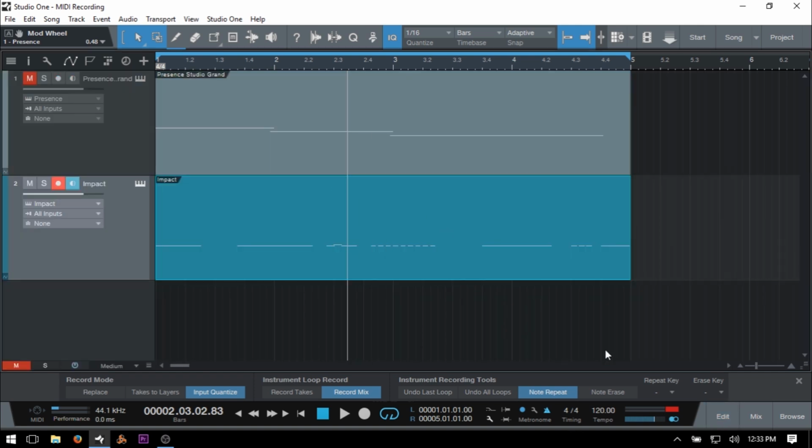Now, the other issue that I've noticed with the note repeat is that we have these other two fields here where we can essentially click here and manually enter in a note, say C2, D2, whatever we'd like, and use that to trigger or turn on the note repeat so that we don't have to press this on and off to activate this feature. So if I just click in this field here, I'll press a key on my keyboard.